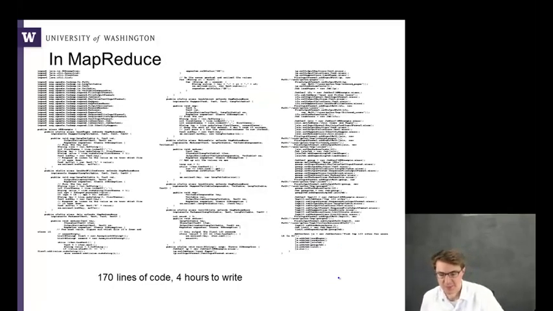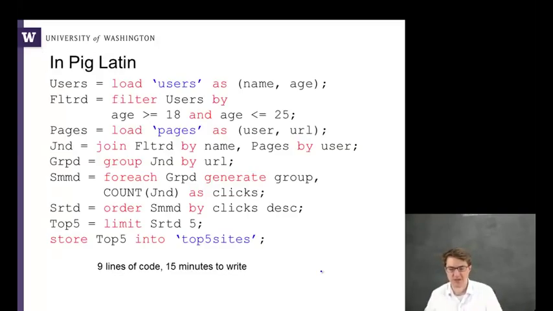Well, in MapReduce, there's 170 lines of code, and at least in one example coming from the papers here, it took someone 4 hours to write it. These kind of metrics of development time are never too compelling, because it kind of depends on their background and their skill set and so on, but still a decent amount of time. While the same program in Pig Latin is just 9 lines of code and takes, at least in this case, 15 minutes to write.